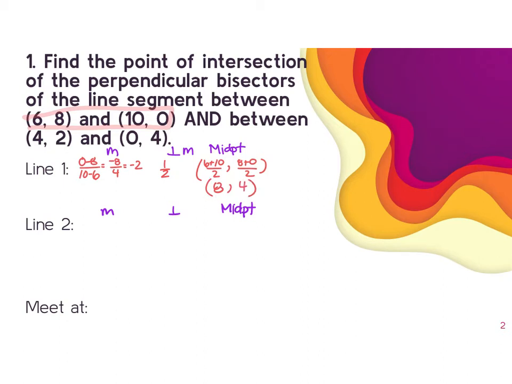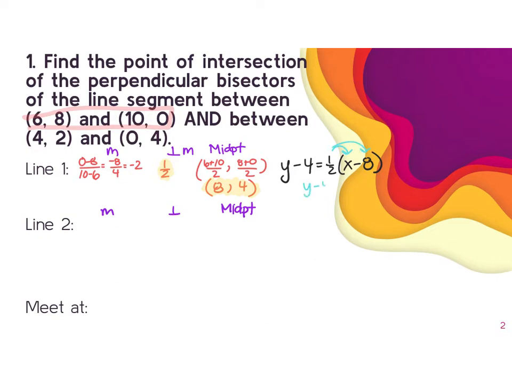So there's our midpoint, (8, 4). Now we can use the perpendicular slope and the midpoint to write the equation of this first line. y minus y1, so y minus 4 equals m, which is 1/2, times x minus x1, which is 8. Today, we are going to take this one step further, and we want to solve and get y all by itself. So we're going to distribute the 1/2.